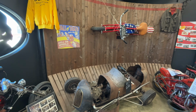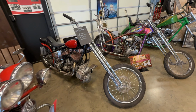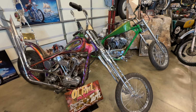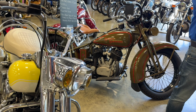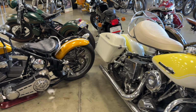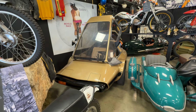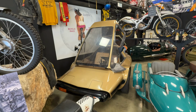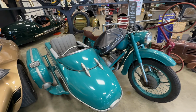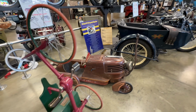Pretty cool. So they opened this in 2016. This was an old body shop, and so it's not been open that long, just 10 years. And you can see it's just tons of motorcycles. There's some really cool ones coming up, a little bit older. But admission is free, and they certainly like to get donations, and I would advise that. They'll give you, like I said, a great tour. And the operation is largely run by volunteers.